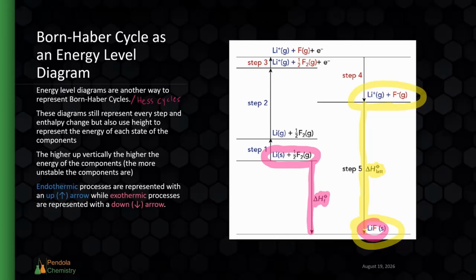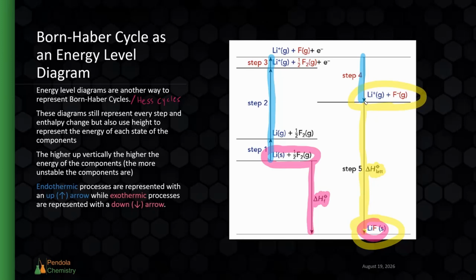And then we still have delta H1. That delta H1 that we saw that was 4 different steps is still here. And we have it right here in blue. 1, 2, 3, 4 different steps. We're going from step number 1, which is right here. That was the atomization of the lithium. Step number 2 right here, that was the ionization of the lithium. Step number 3 right here, which is the atomization of the fluorine. And then step number 4, which was the ionization of the fluorine to F-.